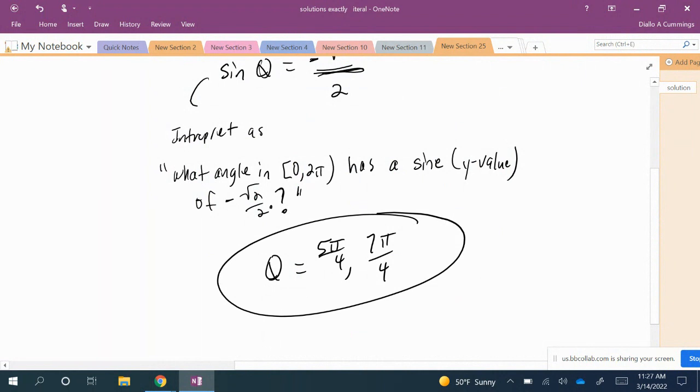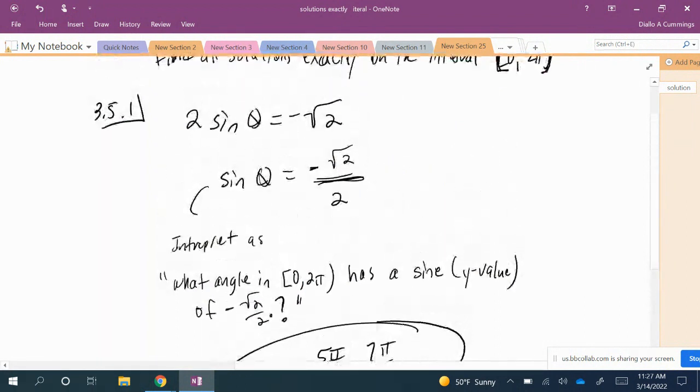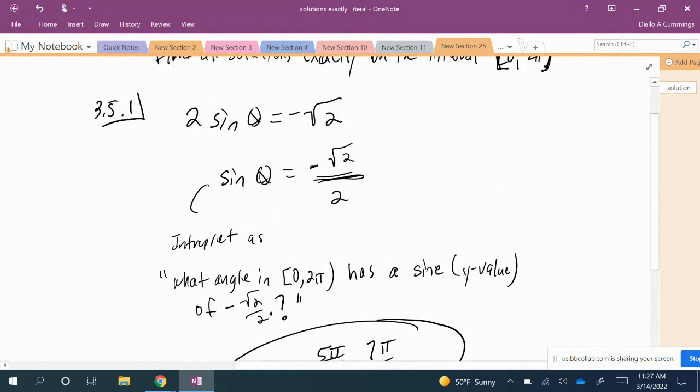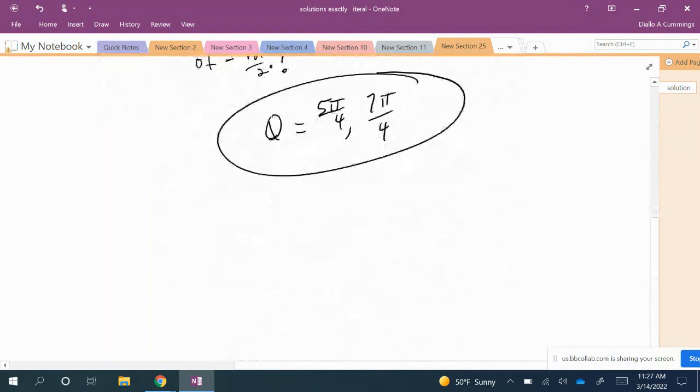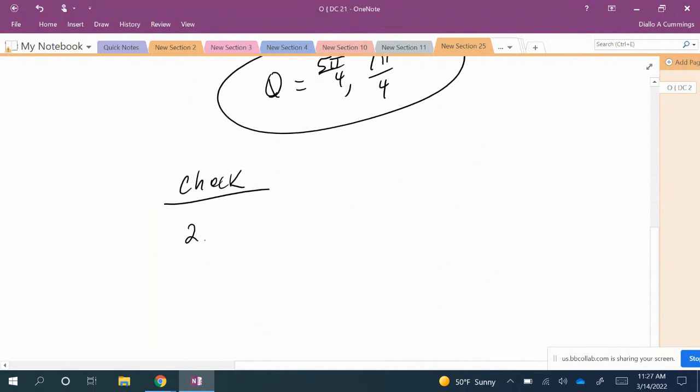Right. So now, like the algebraic equation that we just saw, we can actually check the solutions. Now it's optional whether you want to check every solution or not, so I'll check a few of these. All right, so I'm going to go back to my original equation. Here's the check. Our original equation is 2 times the sine of theta is equal to negative square root of 2.